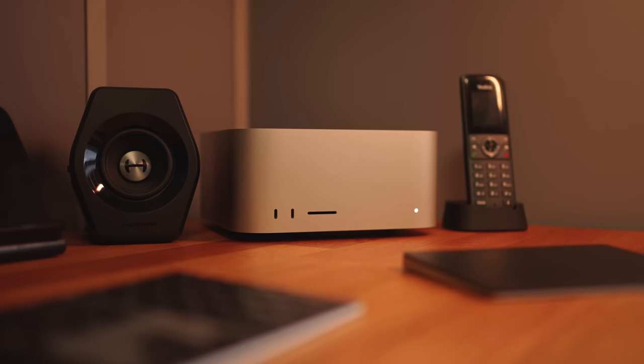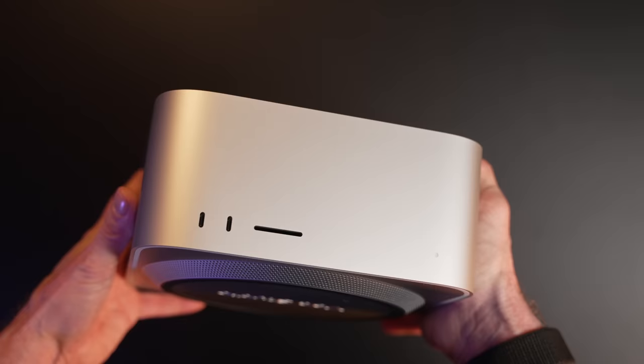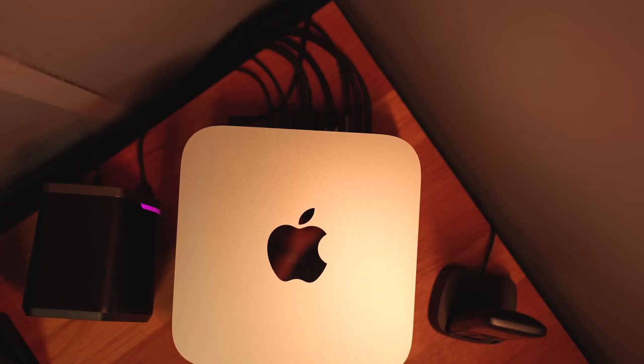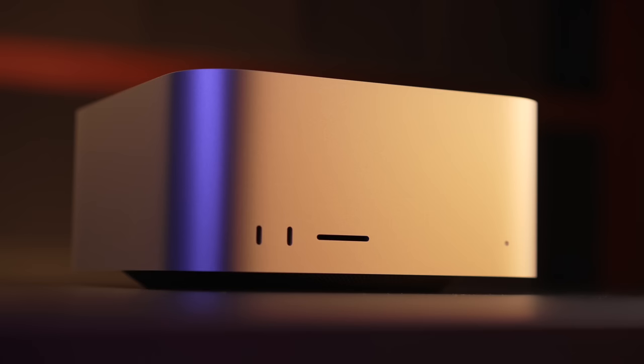What were your first impressions of the hardware when you got it out of the box? I liked the back of it with all the cables and the vents. The front is just missing a trick — it's a bit boring. Having been used to the cheese grater of the Mac Pro, I felt like I'd taken a backward step on design. But as form factor goes, the size of it and the power you get is astounding. I used all the I/O straight away. I could have done with another ethernet port — we have ethernet to the NAS and to our network, so I had to use a USB-C ethernet adapter. The SD card reader on the front is by far my favourite part; it makes it so easy to load in footage.